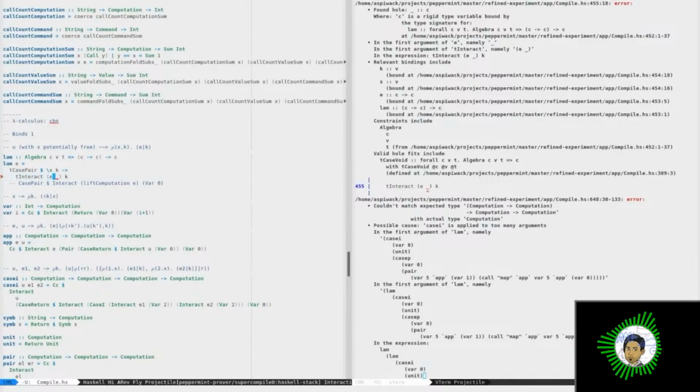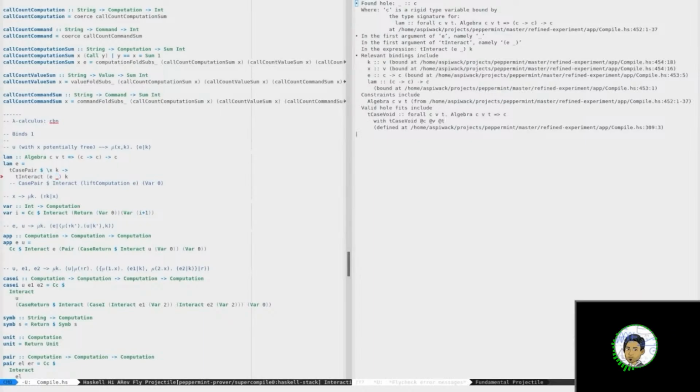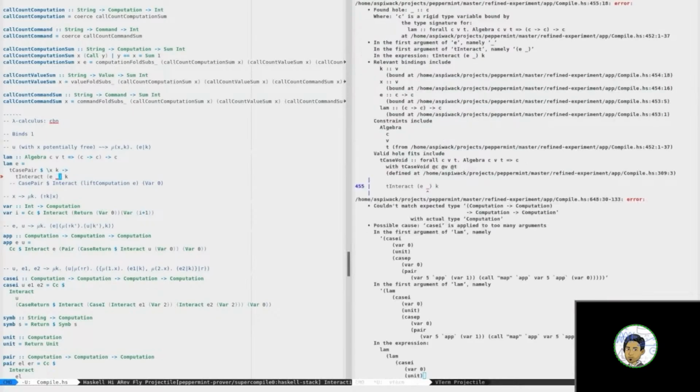So what is here? We want to pass X, but X is a value. And we're expecting a computation. Therefore, we need to do this, basically.